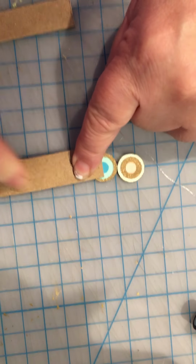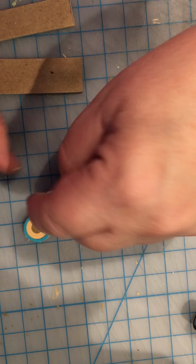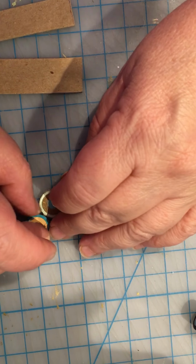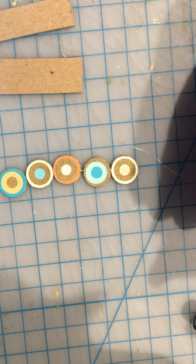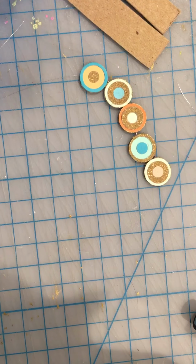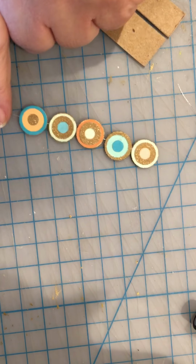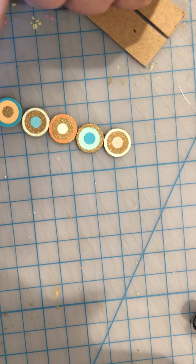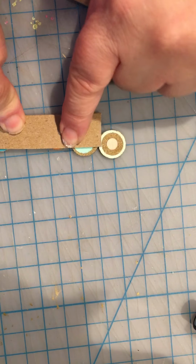Press on it. Some excess glue is coming out. I'm just swiping it out. Press.